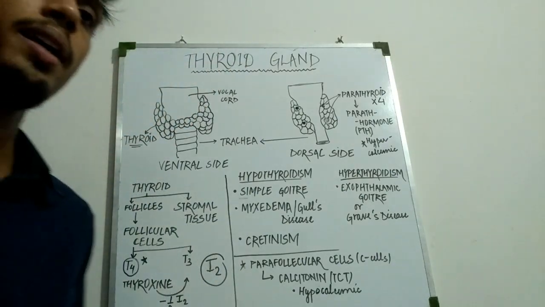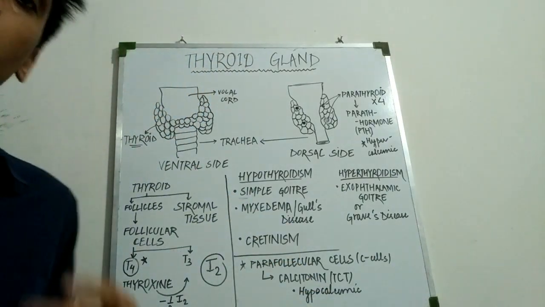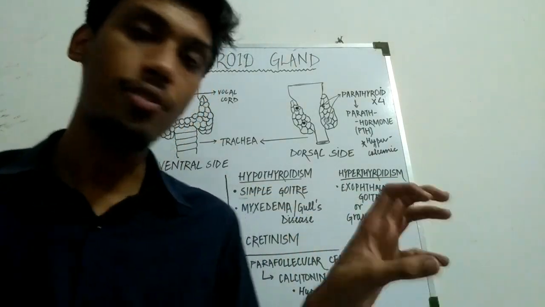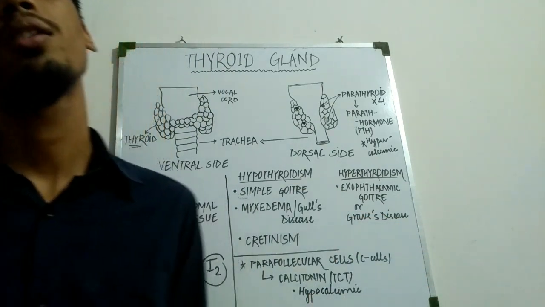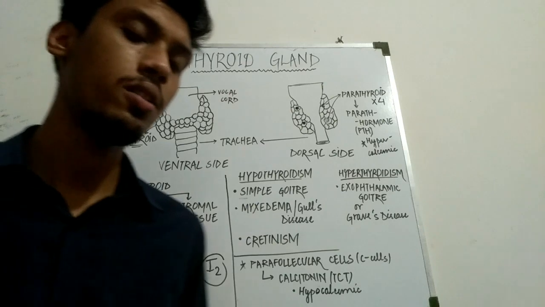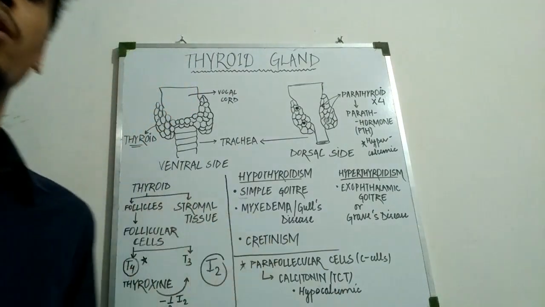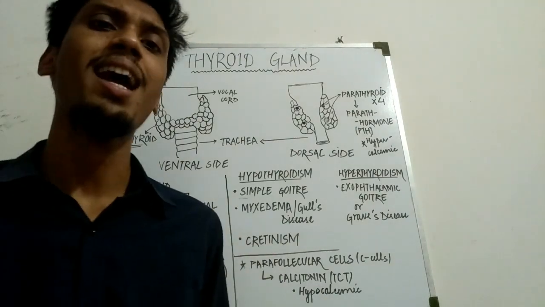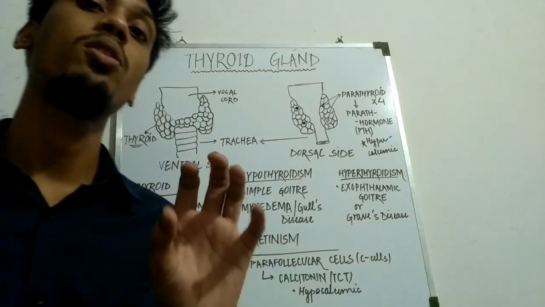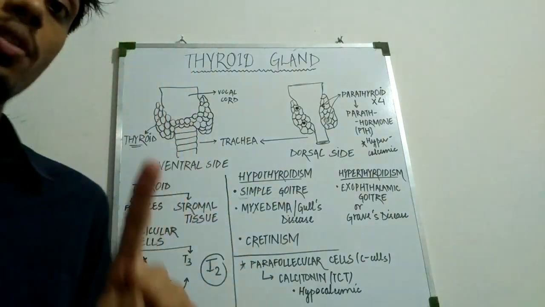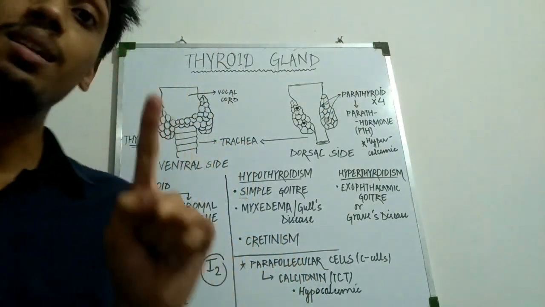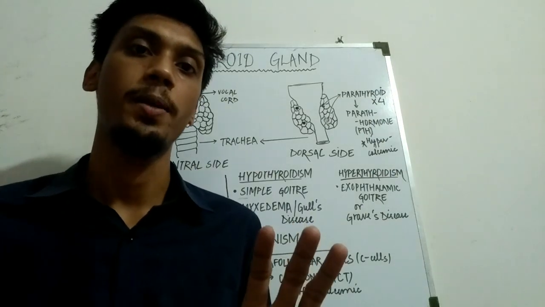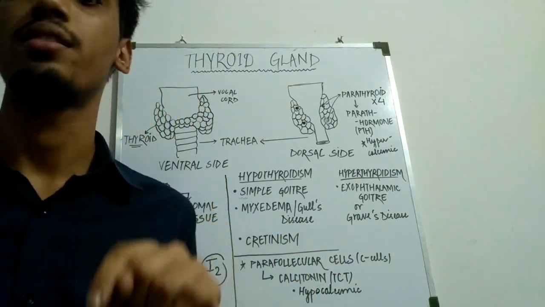I'm constantly repeating the calorogenic effect because although it's not mentioned in your NCERT, it points at that function of the hormone. Calorogenic effect is nothing but burning of substrates like carbohydrate, lipid and protein to give energy in the form of heat, and that induces the basal metabolic rate of your body. So the first function of the thyroid is that it maintains the basal metabolic rate of your body because of the calorogenic effect.